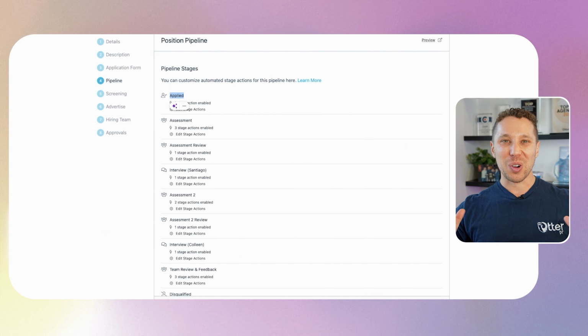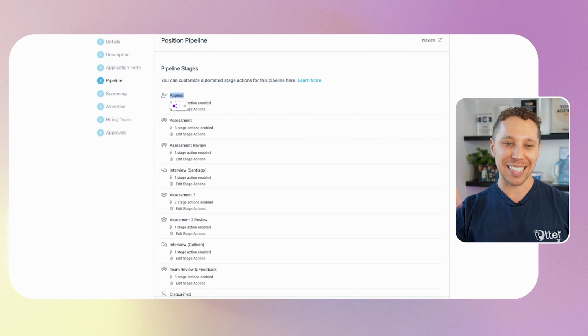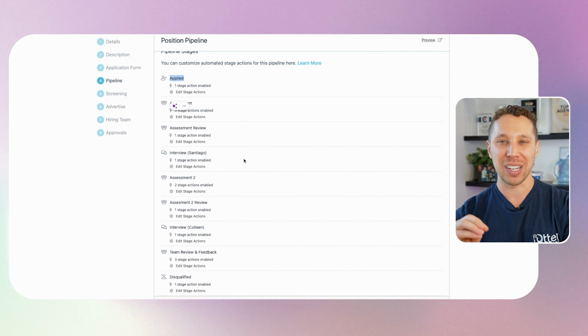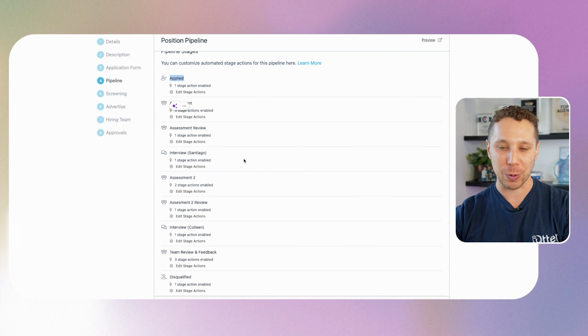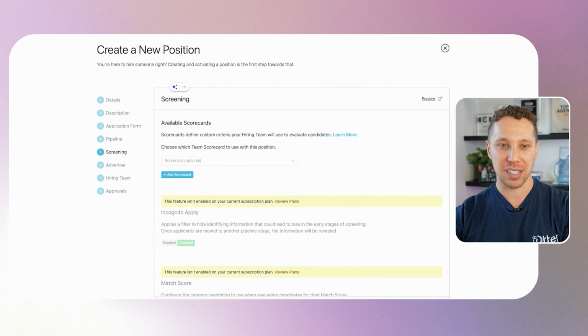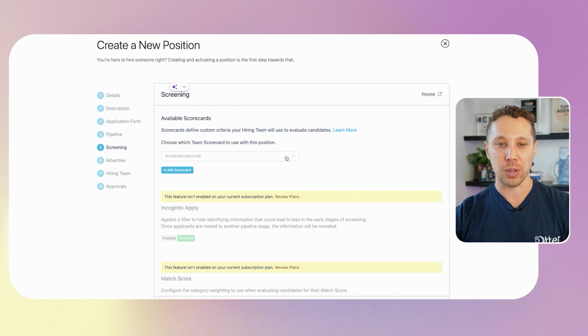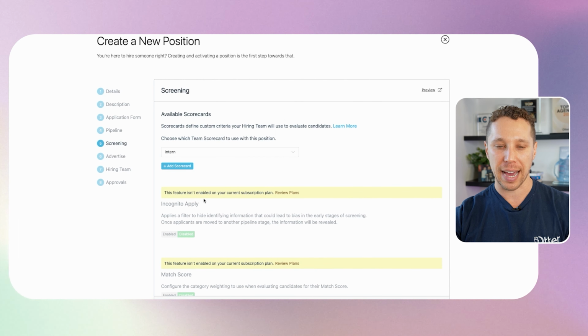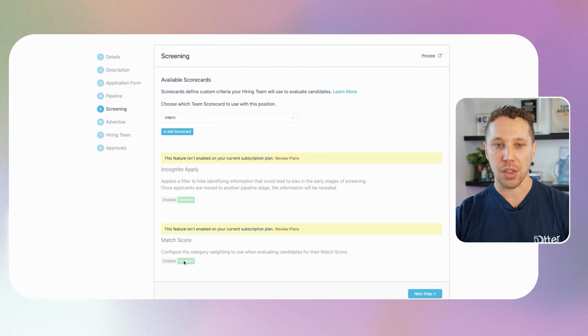All right, so I know I've thrown a lot at you, but the pipeline is the most difficult part to build, and that's how we build the pipeline. Those are all the steps, all the little pieces that go into it, and that's why it took so long to go through. Now, the next section is the screening questions. Those were the scorecards basically that I already went through, so I can add a screening question in here. They do have some AI features that we don't currently use.